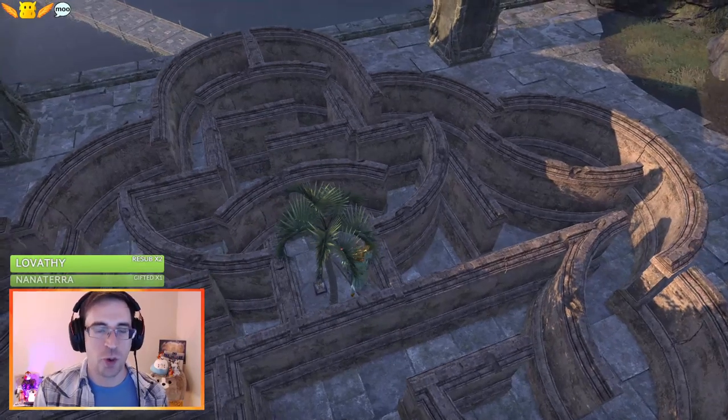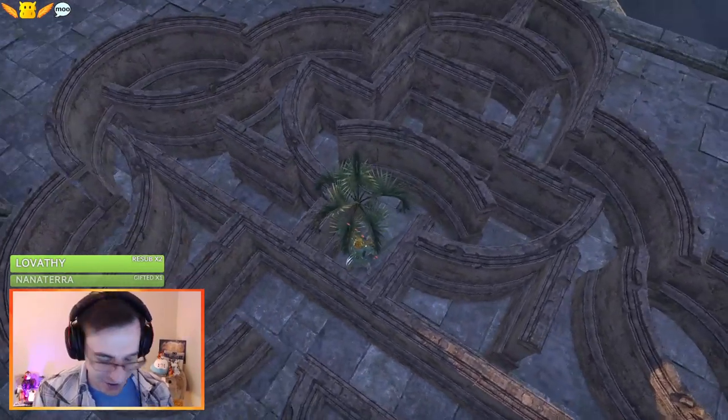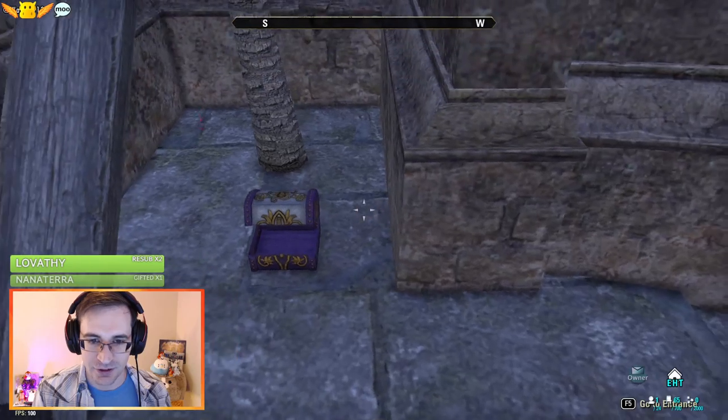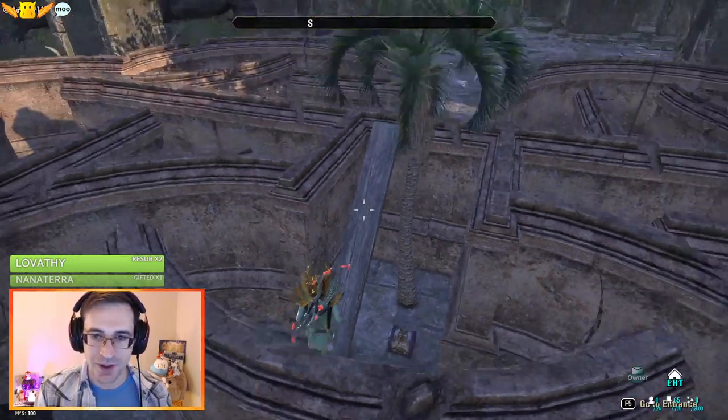Looks like there was actually ways to get to the middle from both sides, which is nice. That was nice of you. So that's fun. And then there's a prize here, a little bit of a prize. We'll let it slide. Jester's coffer. Yeah, it's fun.